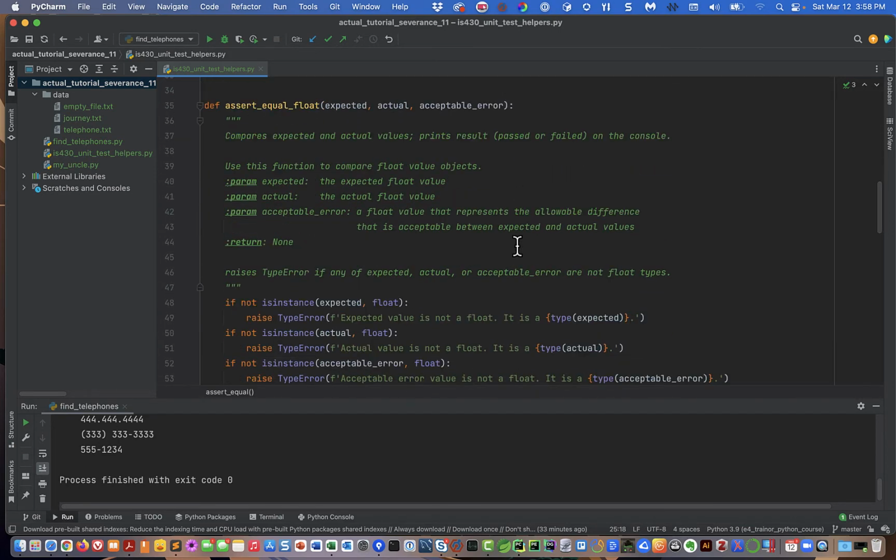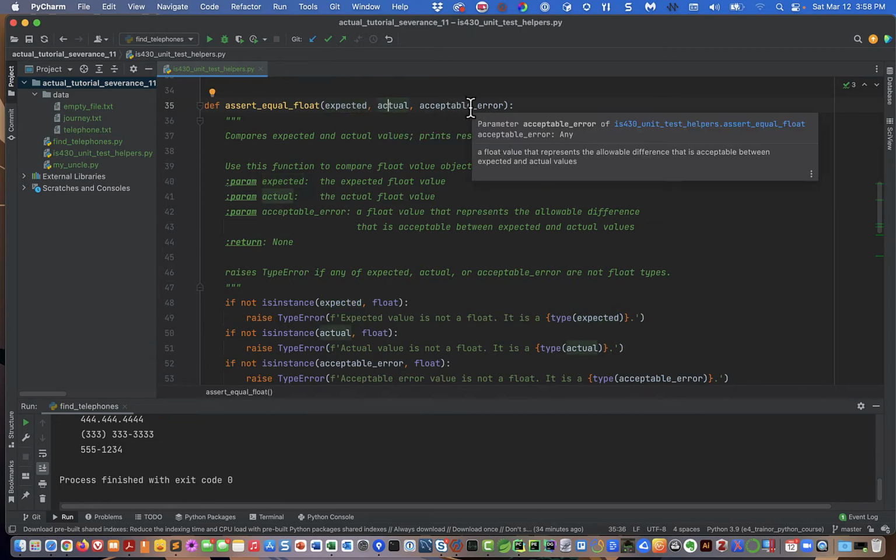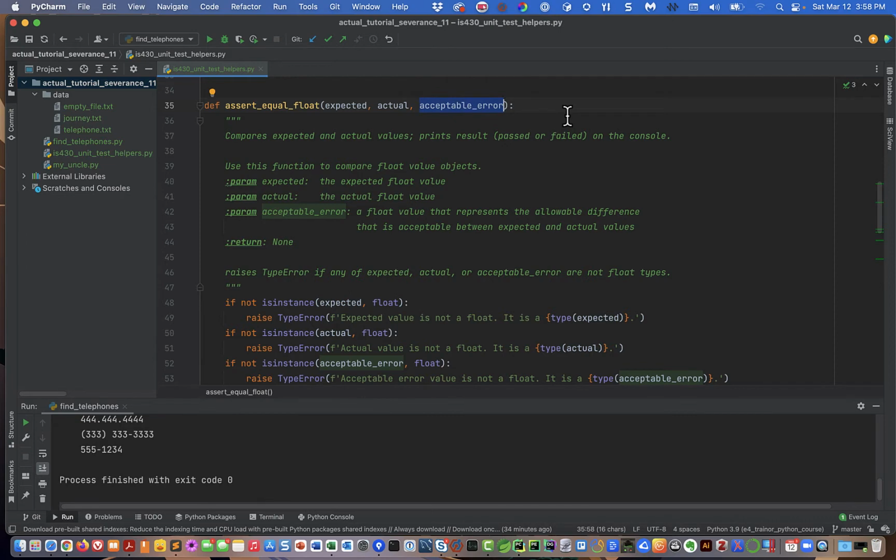Okay, and then assert equal float, similar, but there are three values. Okay, we're passing in the expected value, the actual value, and acceptable error. And typically what I'll do is, let's say that we're tracking dollars and cents.